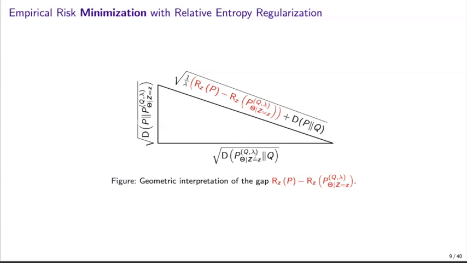Am I being clear? Yeah, I think I understand. See, the issue is that this 90 degrees is just a figurative thing, right? There's nothing true about it, if I understand correctly. What you're really saying when you write this diagram is that the square of the vertical and the square of the horizontal is equal to the square of the diagonal. But that's it, and nothing more. Don't interpret it as orthogonal or anything. That's my understanding.